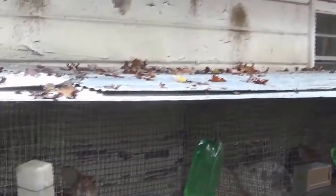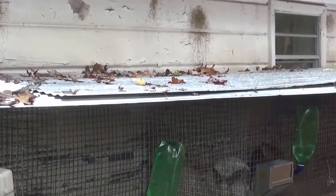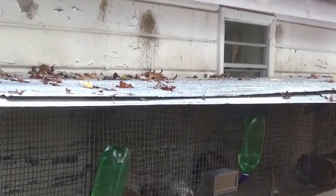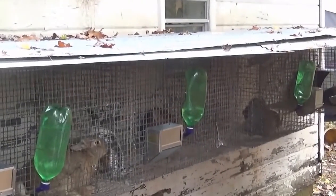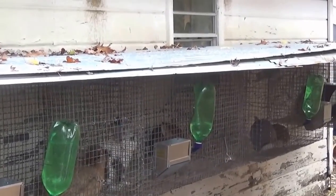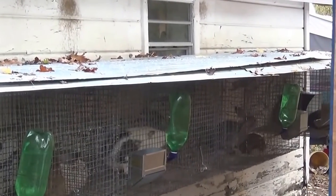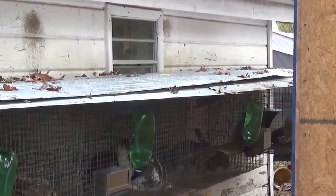So anyway, the first pair I actually got came up, and the little tags on the cages, when they put them up on the table, said breeding pair. So they actually asked the guy, apparently he's a regular there, is it a male and a female, a doe and a buck? He said, yes, it is a doe and a buck. In fact, the female has already been bred, so they need to be separated when you get them back. So I bid on them, and I got, believe it or not, the pair for $5.